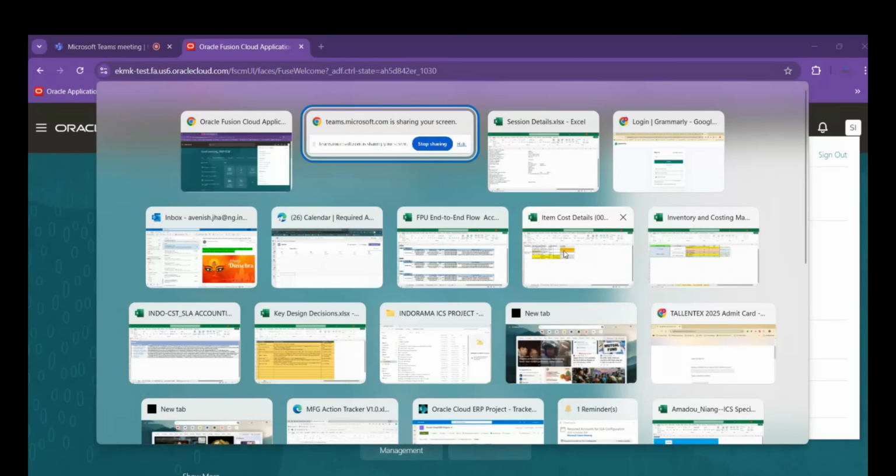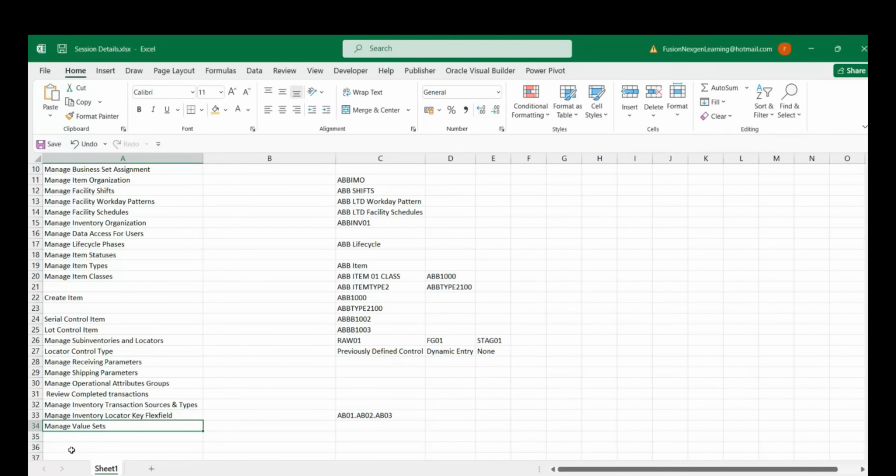We were discussing the value set. I noticed that the value set still has challenges, so maybe we will utilize some other environment. Let's move to the other steps.